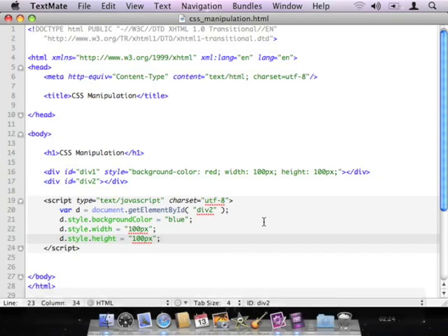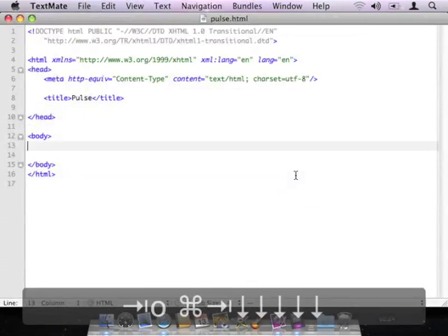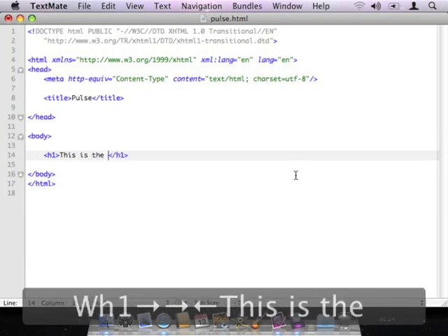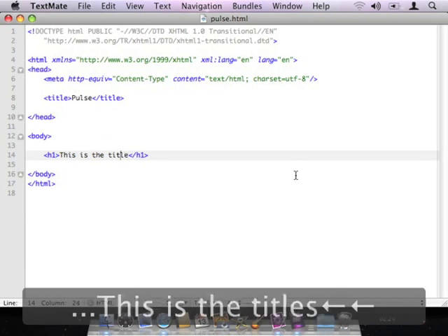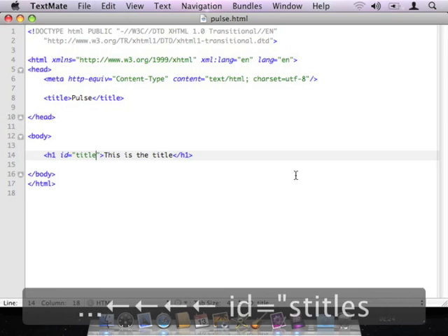There's a million different places we can do this sort of thing, lots of fun little things that we can do. For example, let's start a new file. There it is. Not much to look at right now. What I'm going to do down here inside the body, though, is put in, let's say, an H1 tag that says maybe this is the title, right? And I think I'm going to give that H1 tag an ID just to make it easy for me to retrieve it. I'll give it the ID of title.